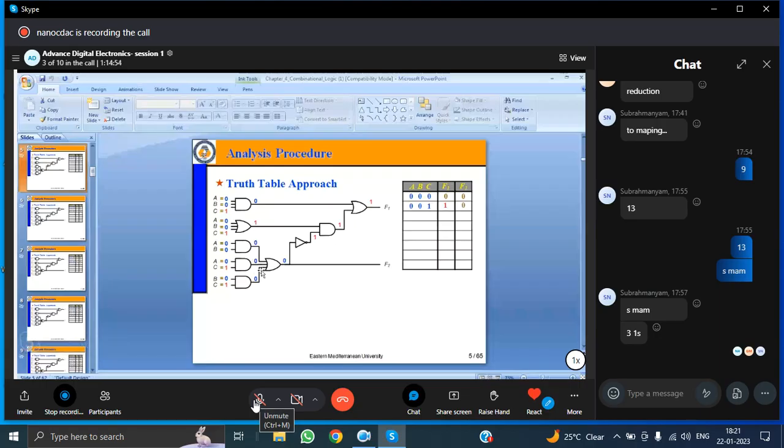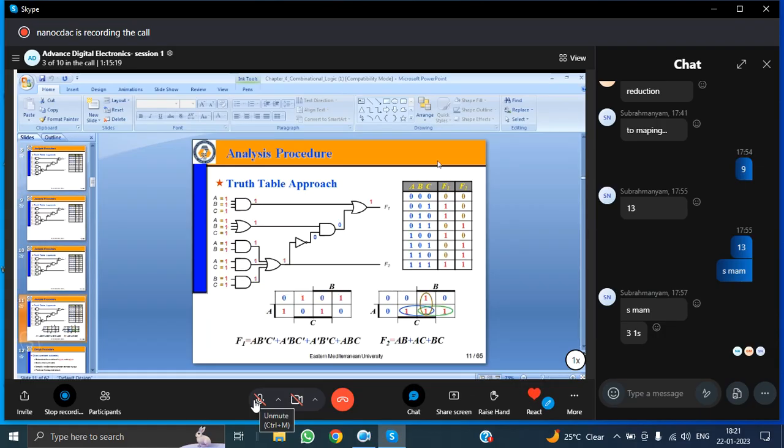Like that you can take multiple combinations. Student function 1 and function 2. When you are giving 0 0 0, f1 should be 0 and f2 should be 0. When you are giving 0 0 1, what happens? F1 should be 1 and f2 should be 0. So 1 0, 1 0, 1 and 0. Okay, like that you will change the different combinations and you will write the truth table.